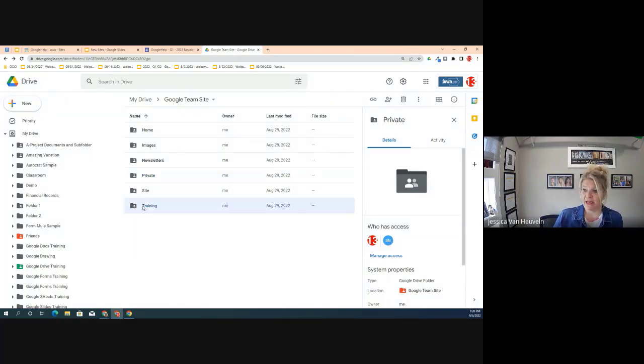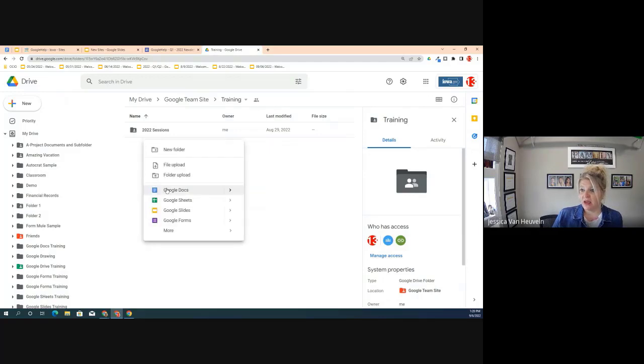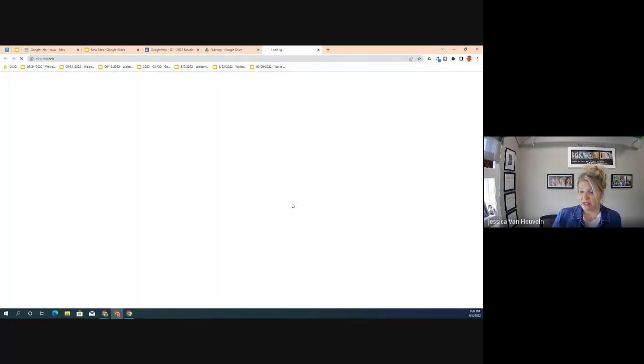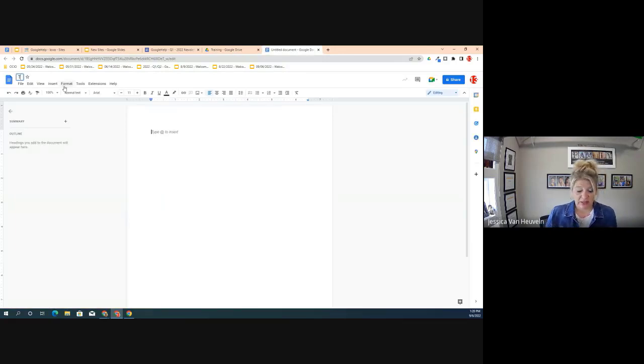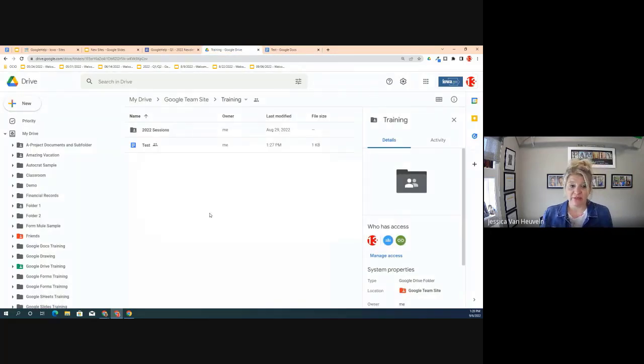So if I put a file inside, the training document, we also know it's going to warn us. Create and share, and I'm just going to call it test. And once we know that document is already in with the link access because it's inside that folder infrastructure, okay? So if you don't understand that portion of this, please go to the Google Drive training, and they will be more than happy to go over some of the sharing permissions that can be set. If you are doing it in a shared drive environment, we do have another resource for you on the shared drive Google Help page.